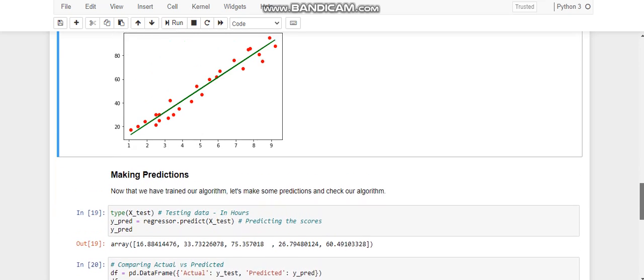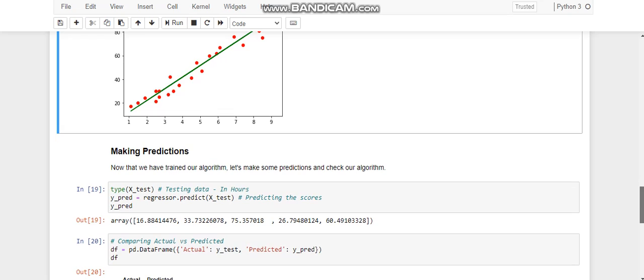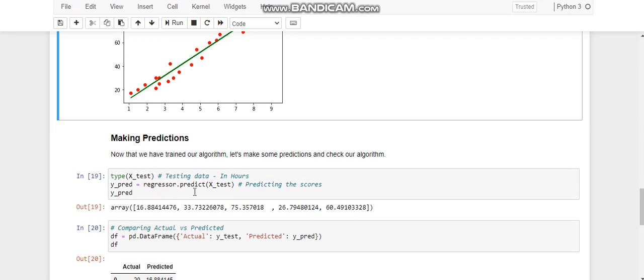First of all, let us make the predictions based upon the other group of data, that is, the testing group of data that we have left until now. We'll be using regressor.predict in order to predict the y values, that is, the marks, based upon the x test values, based upon the hours studied.